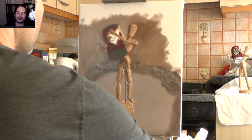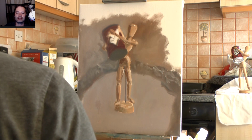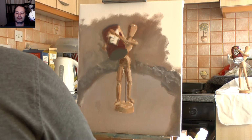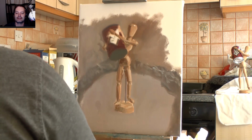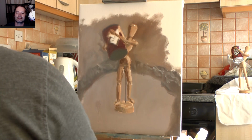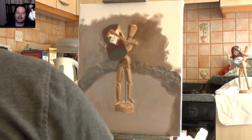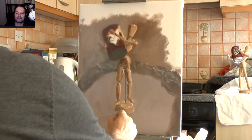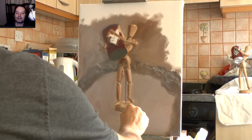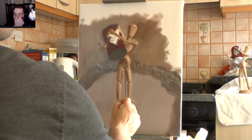I'm looking for this brush. I've got this white brush, white handle brush, and it's got a nice chiseled edge to it, and it's just the right size. And I couldn't find it. I was like, where is it gone? It's perfect. I need it. But I couldn't find it. And when I was cleaning up, it was there, behind my easel. Don't know how it ended up there, but I realised that that looked awful.